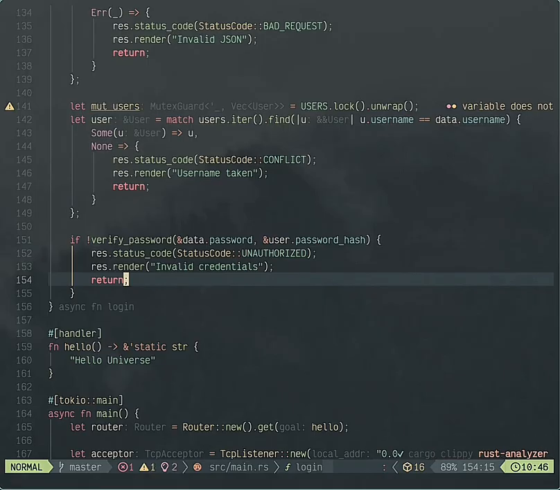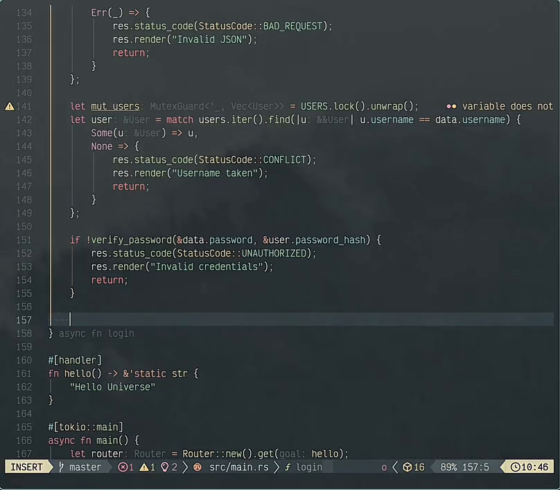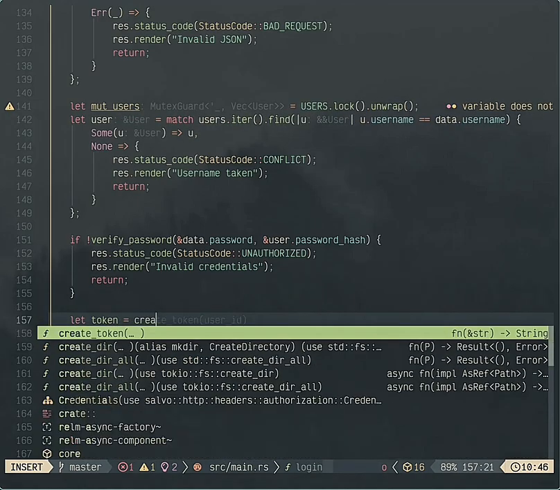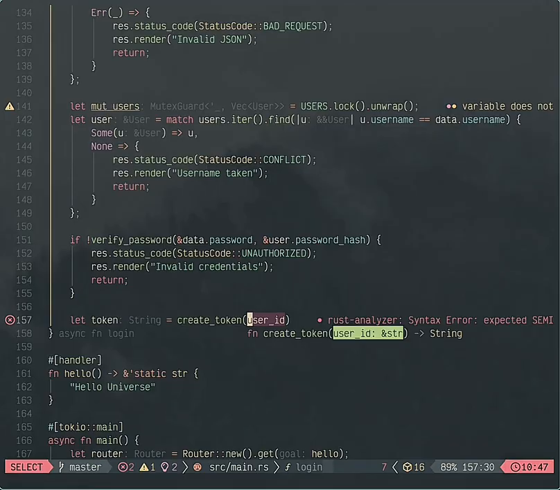Alright, so when the user passes this block, we know that okay, yeah, the password verification was actually successful. We can now send a token. Say let token equal create token.